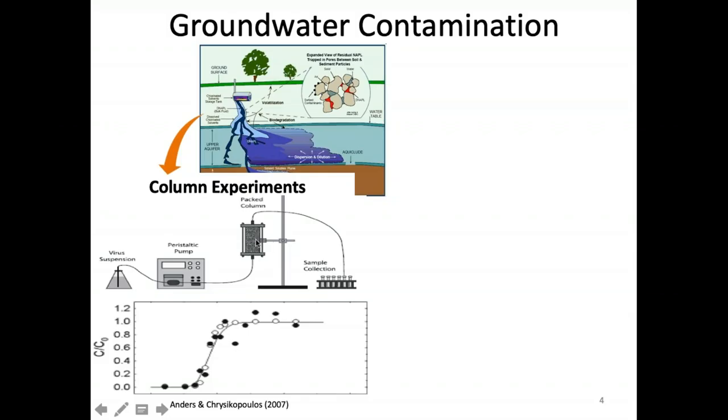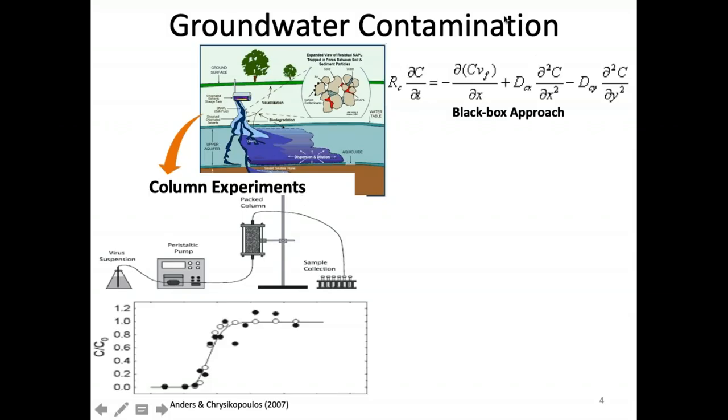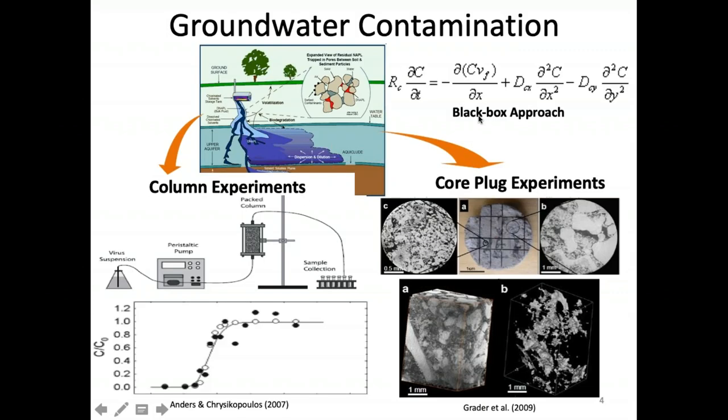basically column experiments. So they pack these columns with soil or whatever granular material, and then we inject, preferably from the bottom, the groundwater or whatever we want to study, and then we collect a sample here. So we basically have an inlet characteristic and an outlet characteristic, and if we are looking at bacterial transport, we get these breakthrough curves where we only know the inlet and outlet characteristics, and we don't have any idea what's going on, what the interaction is between microbes, if we're studying microbes or chemicals, and how they're attaching, detaching, those kinds of processes. And then we use this black box approach for making predictions of the transport.